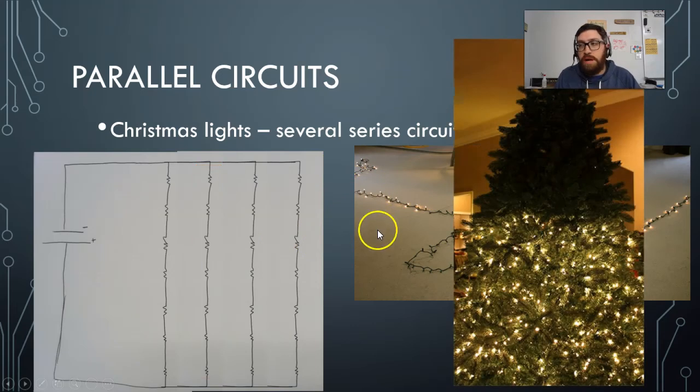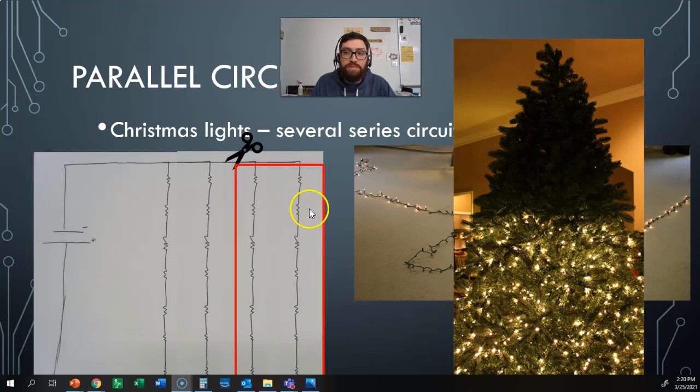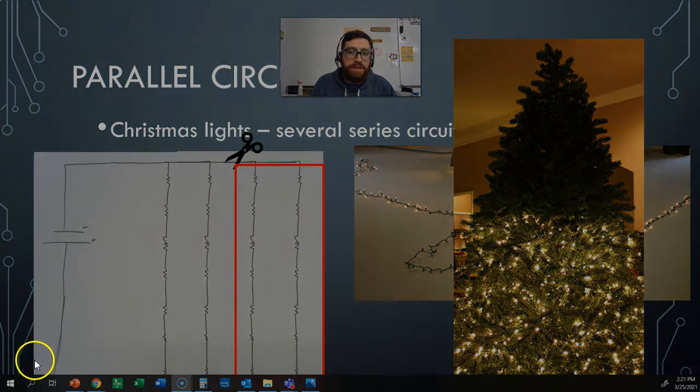Now, part of the problem here happens when we put lights on the street and the whole end of the strand is bad, the entire end of the strand. Well, probably what happened here is we broke the line at this point. It's not a main line, but that pathway is common to these last 2 pathways, in which case both of those last 2 parts of the strand are going to be inoperational. Again, that's an open circuit with these 2 parts of the pathway. All of these bulbs are just fine, but we got to find out where that break is to get them going again. So that's kind of an introduction to basic parallel circuits.